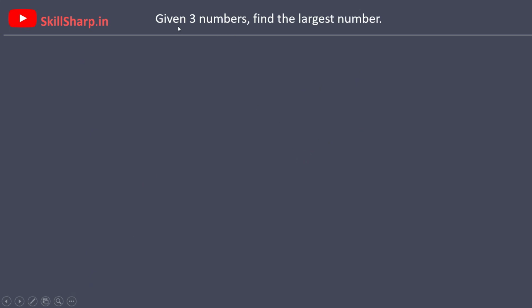Okay, so let's see one basic example with the flowchart. There are three numbers given and we have to find the largest number among them, right? So just imagine A is 30, B is 20 and C is 10, and the computer doesn't know. So how are we going to solve this problem with the help of computer or in a programmatic approach? Let's discuss.